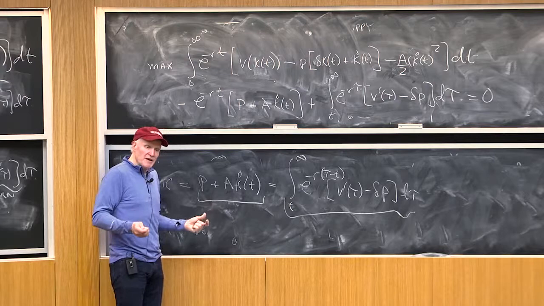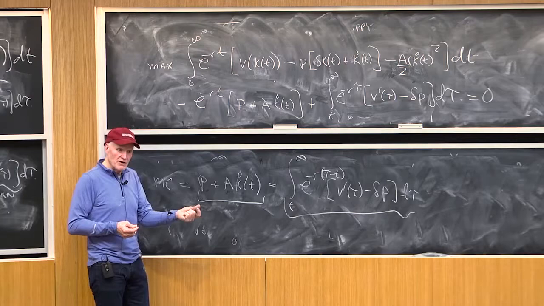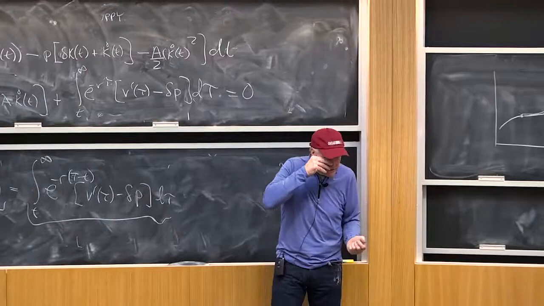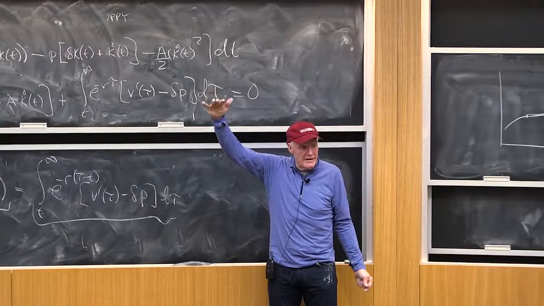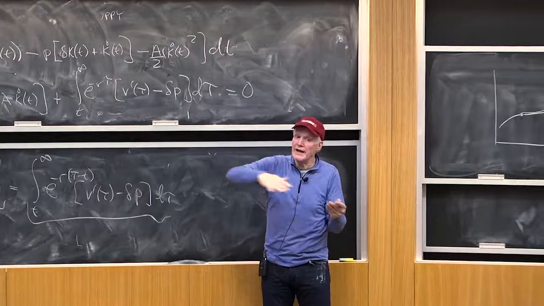I want to slow down that adjustment process so that the kind of features we had of the model before with that rising supply price is still going to be there. If the demand for capital suddenly went up at date t, we wouldn't install all that capital day one - we would spread it out like we did in our model.